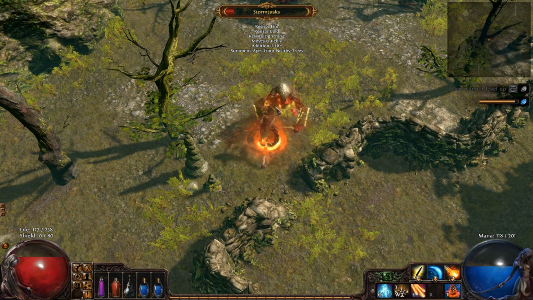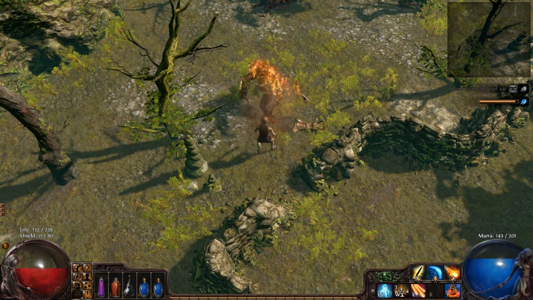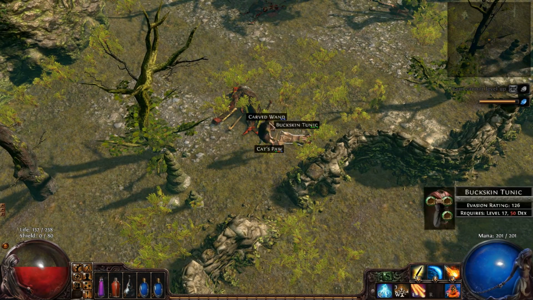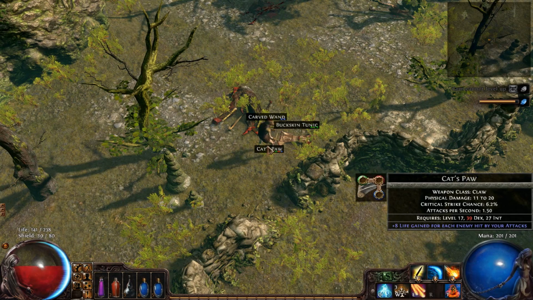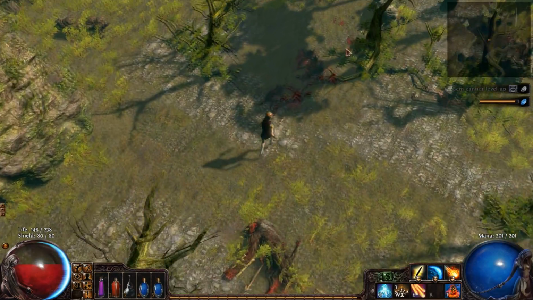Spam! Spam! Unbelievable spam! I don't like spam! A blue, no linking socket, claw weapon, dex armor.